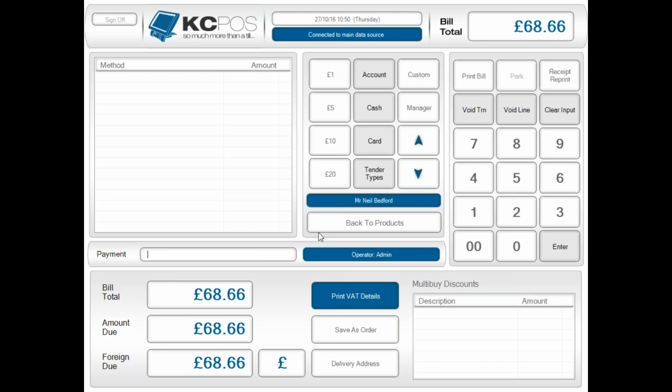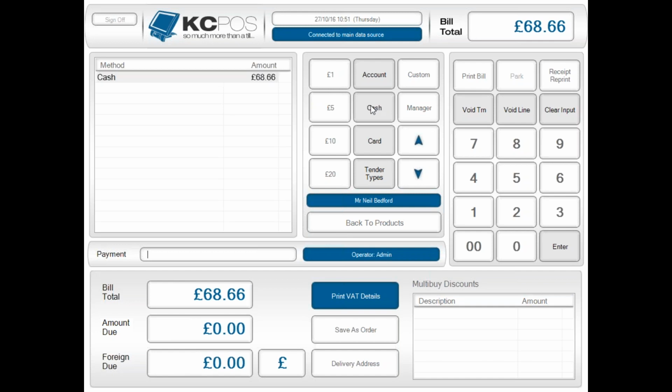And again, if I've got a credit limit and I'm close to or over that credit limit, when I put this sale through, if this pushes me over that limit, it will warn me, and subject to security permissions, it will either allow me to override that and put the transaction through, or if I don't have permissions, it won't. It will fail. In this instance, I'm going to just take cash, and away we go.